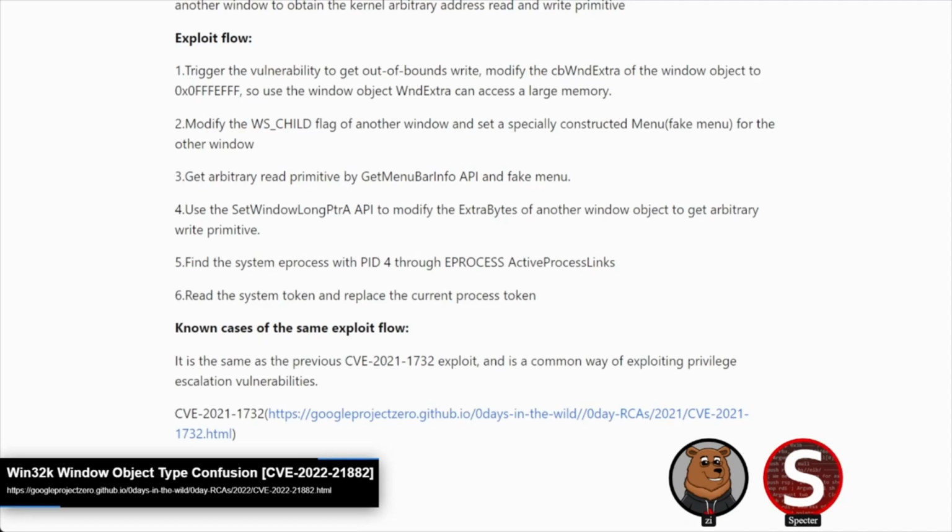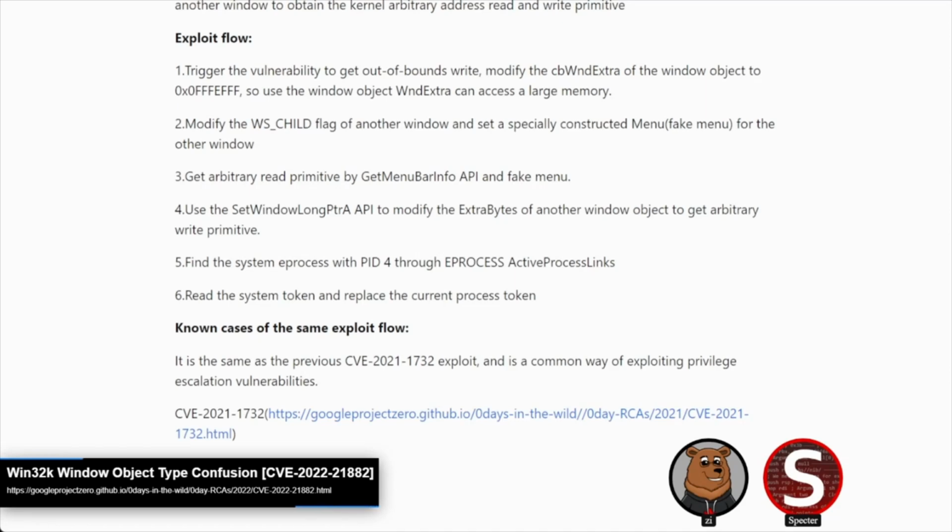They smash the CBWndExtra field, which is used as a size of the window object, to get a less constrained out-of-bounds write, and then they use that to derive their arbitrary read-write primitives by crafting a fake menu for another window, and using the extra bytes field of another window for the arbitrary write. Once you have that, it's pretty bog standard for Windows. You use the arbitrary read-write to find a system token, and then you write that into your process.